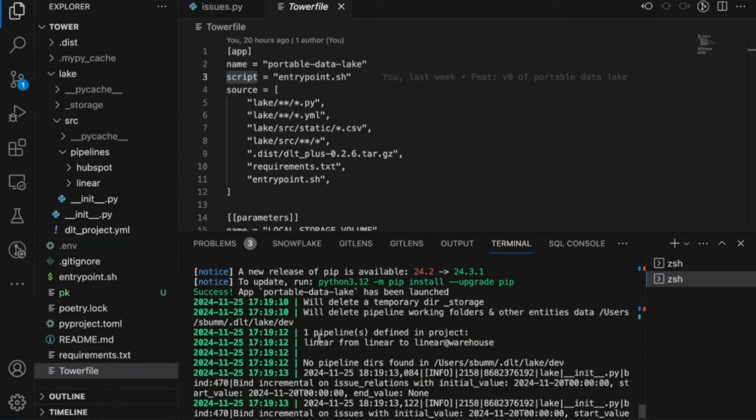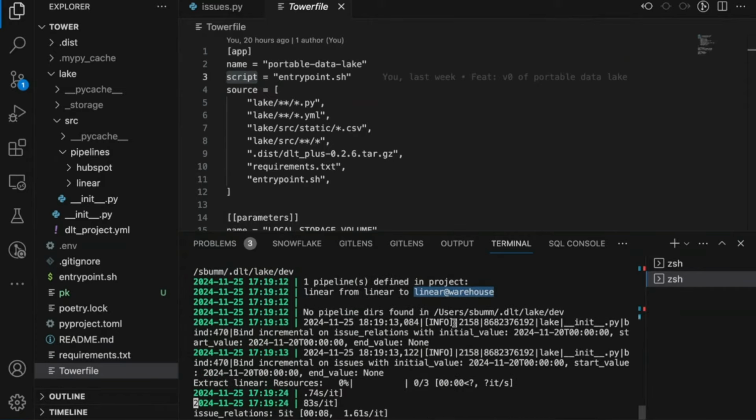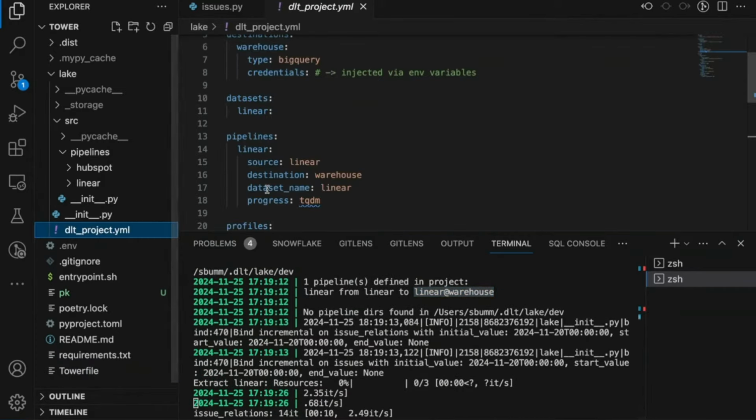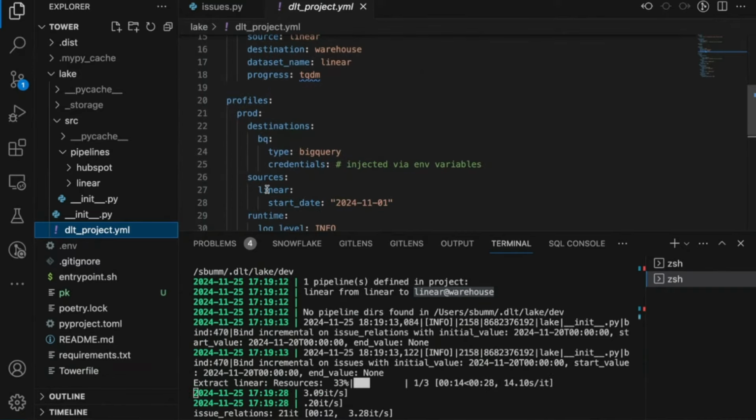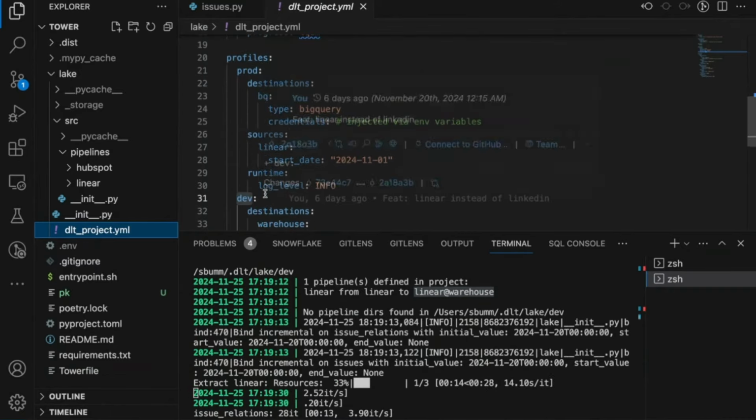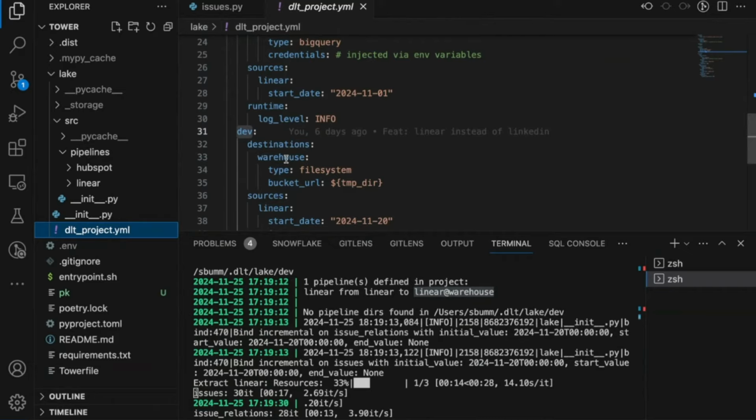DLT is running our Linear pipeline into the warehouse destination. By the way, I already said we have two different profiles, one for production, one for development. In this case, the warehouse destination is actually a local file system, which is another advantage for Chris, because Chris maybe doesn't even have access to the BigQuery query console.